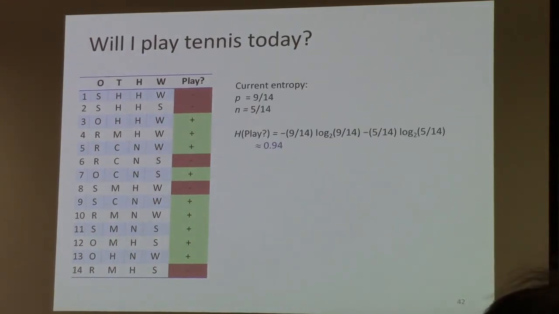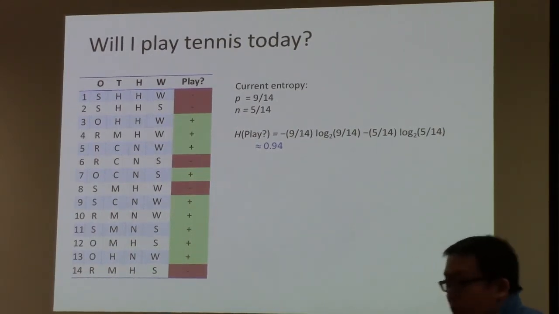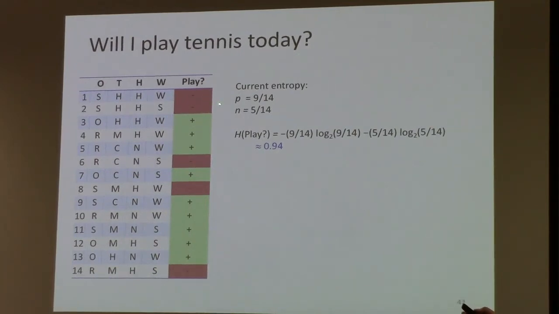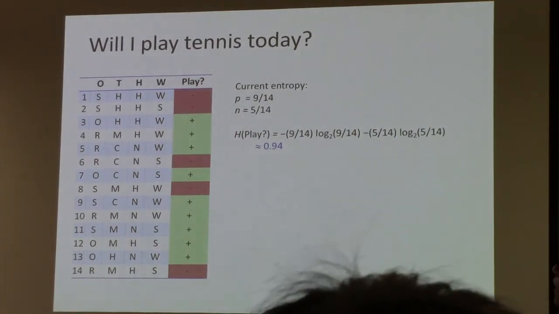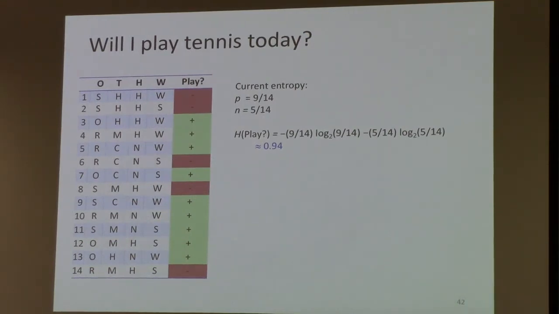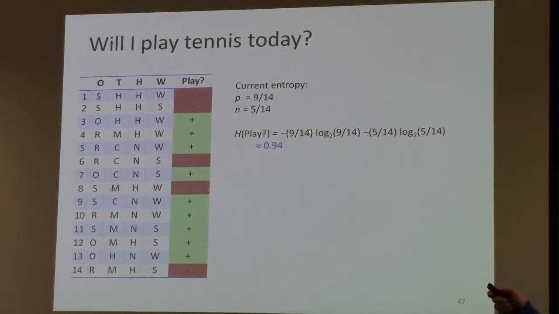So let us first calculate the entropy for the entire data set. We need to count the number of positive samples and the number of negative samples, right? So in total, let's count the negatives: 1, 2, 3, 4, 5. So we have 5 negative samples out of the 14 instances in our training data. So P negative is 5 over 14, and P positive is 9 over 14, right? Then we can calculate the entropy of the whole data set, which is very simple. Minus 9 over 14 times the logarithm of 9 over 14, then subtracting 5 over 14 multiplied by the logarithm of 5 over 14. Then it is approximately 0.94, right?